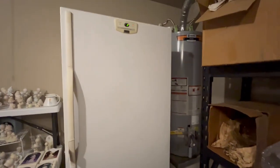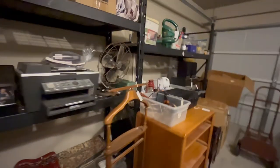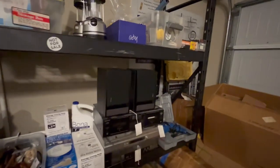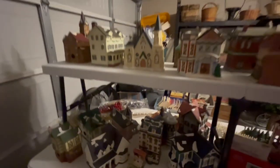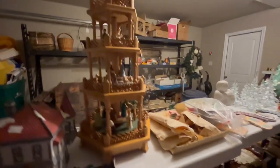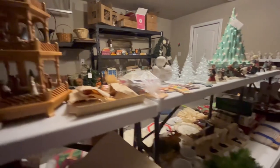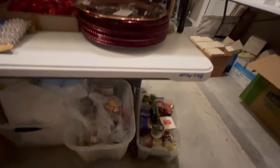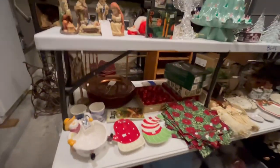We have a standing upright freezer. This is another base for an antique sewing machine like the one in the living room where they put the granite top on it — so this is just the base. Over here is where we have some electronics, another cabinet, some light bulbs and lanterns and cleaning supplies. The big metal shelves are not for sale. Many Christmas trees, and then we have these Christmas village houses — lots of Christmas village houses. One of these little German spindles that turn. There's Christmas ribbons, garlands, ornaments and stuff in buckets on the ground.